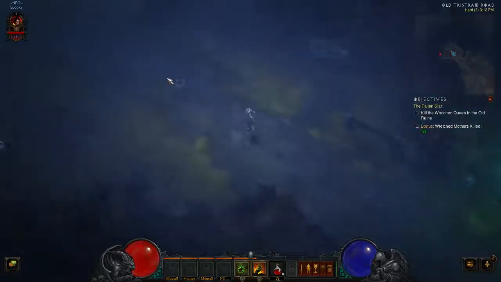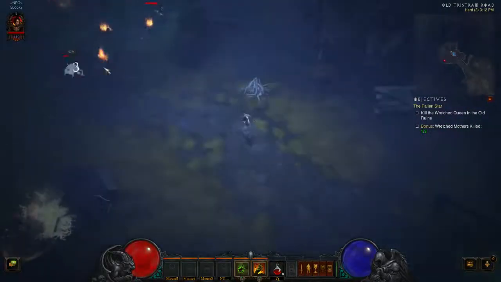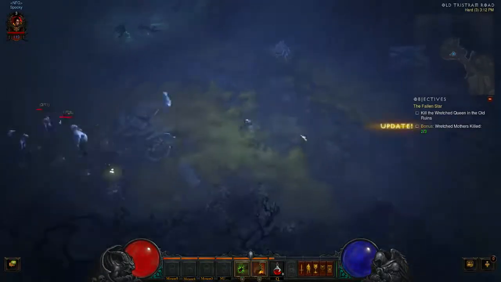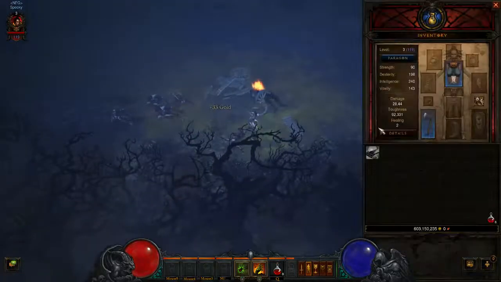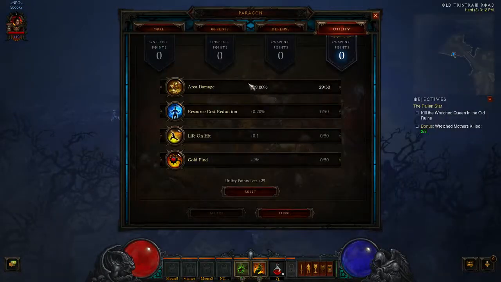Playing as a witch doctor is actually quite fun. Now, say, okay, I'm not really interested in the splash damage here. I want to get rid of that. I'm going to reset this one part here and just set it straight to gold find. No, actually, I want life on hit. Or you can change it to whatever you want.